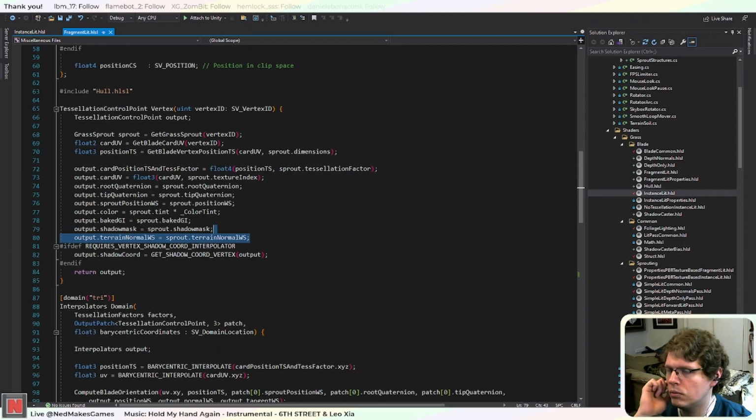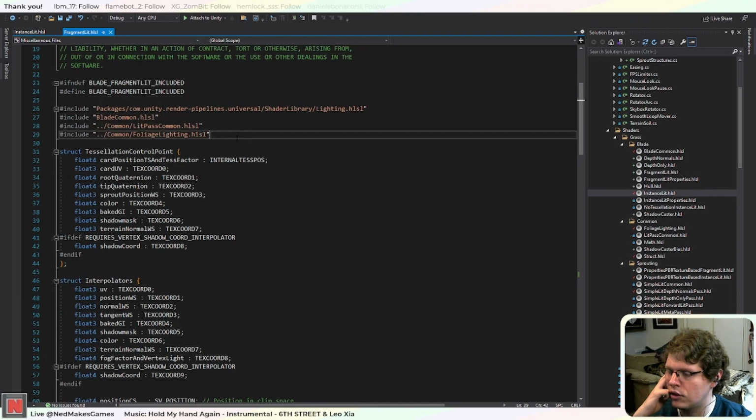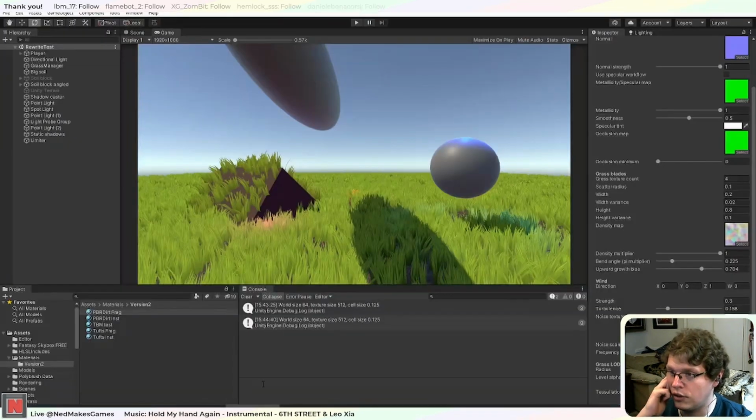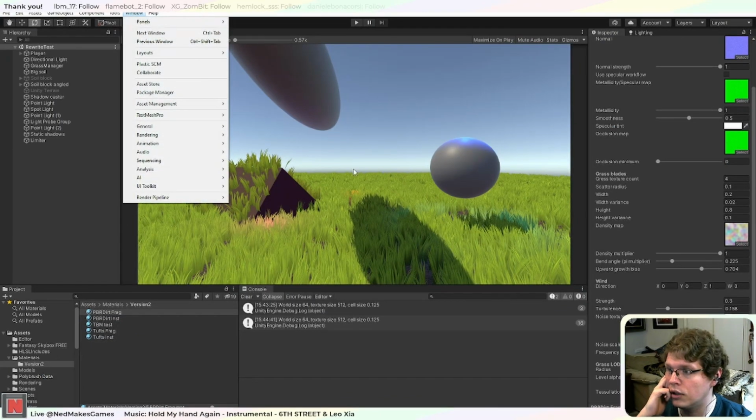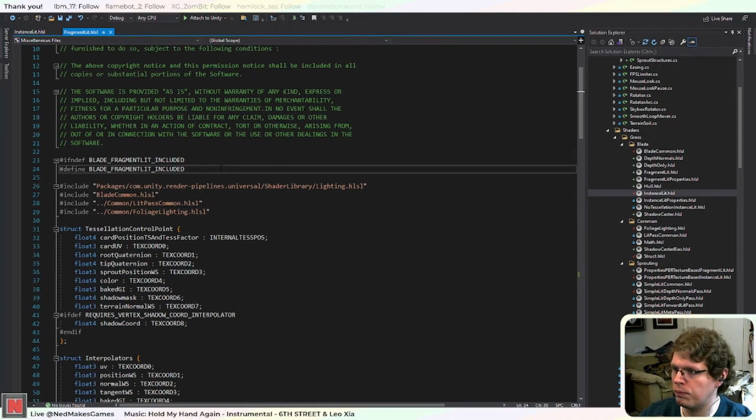Okay. Maybe before I go on, let's try to fix instancing. I can't really test the stereo eye, but let's just theoretically get it to work.